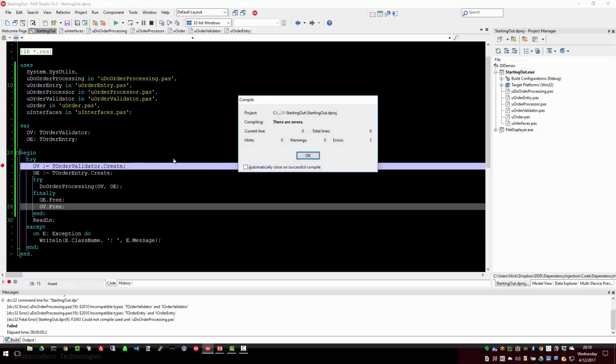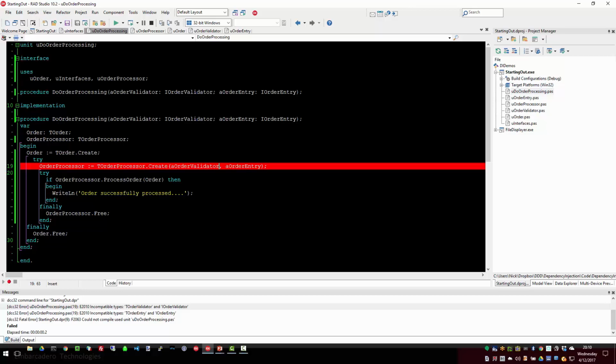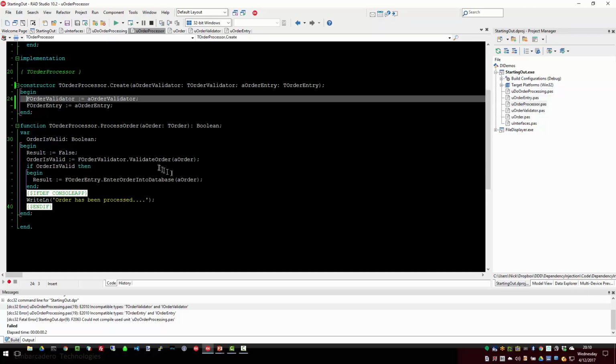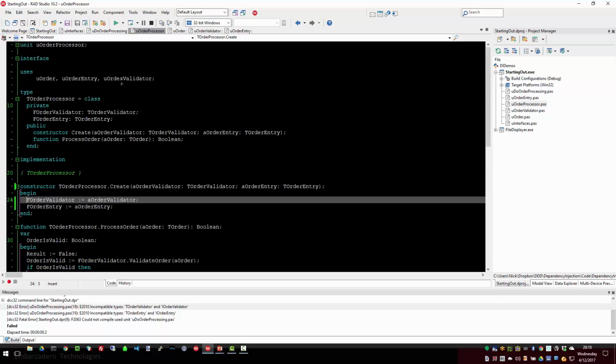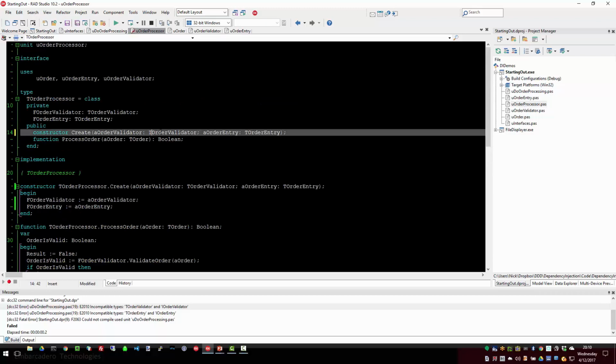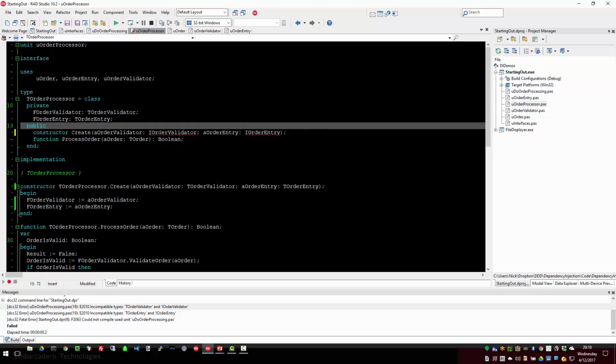So now I'll let the compiler tell me where my errors are, and the compiler is going to tell me that the order validator and order entry are not the right thing that this constructor is expecting. So again, we'll make the constructor expect interfaces like so.